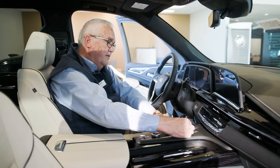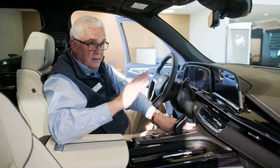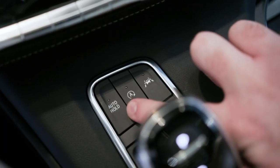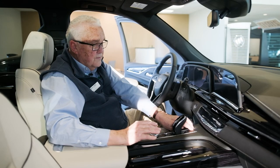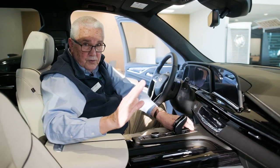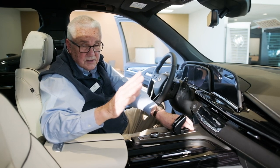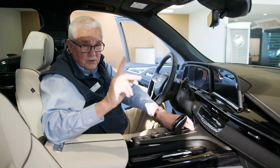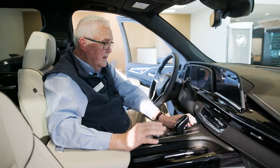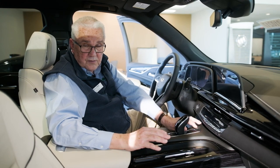Just above the shifter, I have an auto-hold switch. So if you're pulling a heavy trailer and you're on an incline, you can push that button and the car will not roll backwards before it starts to go forward. Next to that is the auto start-stop button. The car will go into idle mode running off the battery — if you're in drive and at a stoplight for more than 10 seconds, the gas engine shuts off and you run off the battery. As soon as you lift your foot off the brake pedal, it restarts in about three-tenths of a second. This switch allows you to turn it off if you don't like it, though you have to do that each time you start the car.